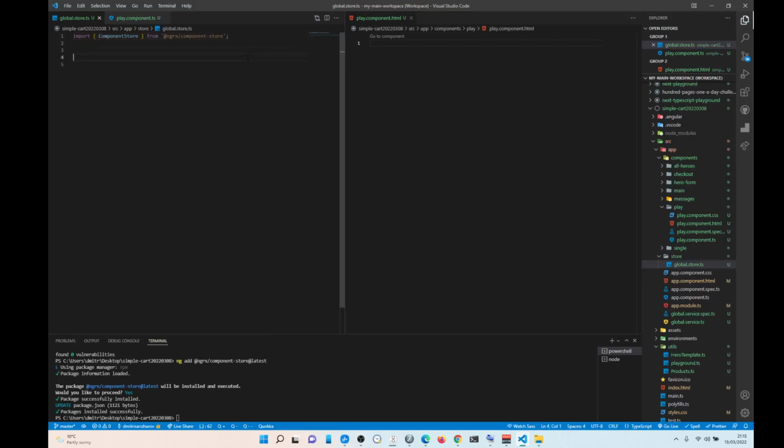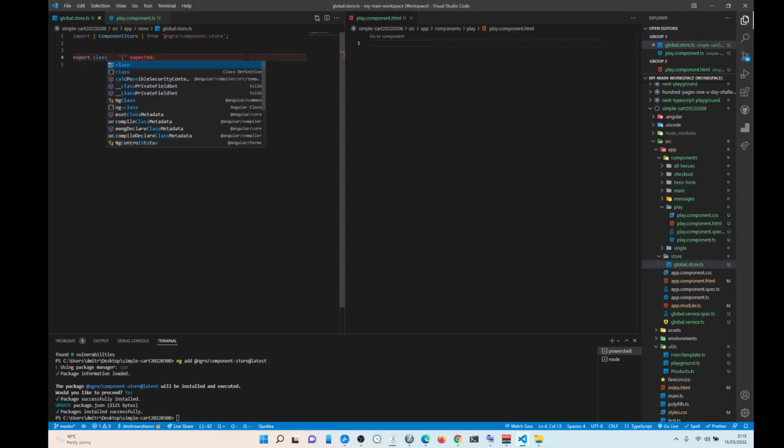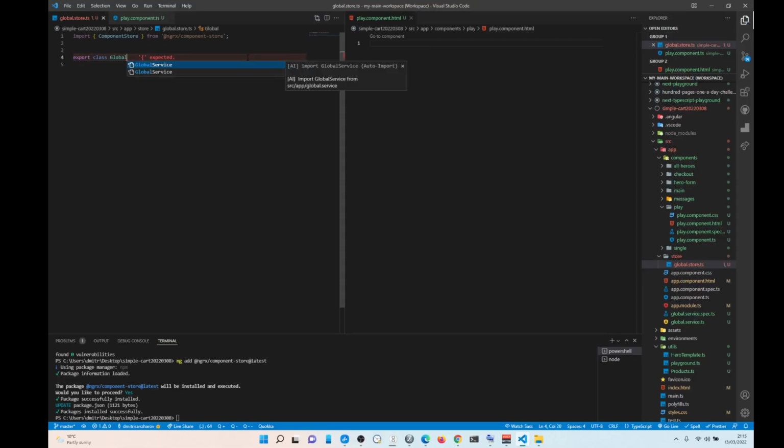Then we need to create a new class, so we need to export class global, whatever you want to call it. Global, now this is the core, extends component store. So this is this thing here.